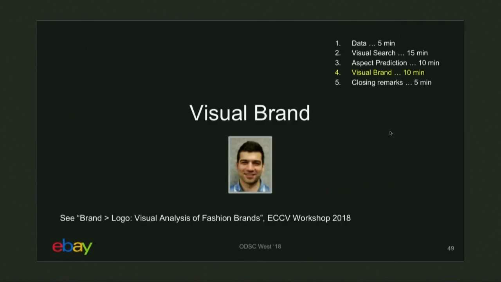First we talked about data, went through visual search, and then talked about aspect prediction, because aspect prediction will help you move towards fine-grained matching and prediction. Now I'm going to take a deep dive into just the brand itself. We looked at the network that was used to predict the brand, and tried to dissect the neural network to see what it actually sees when you show an RGB image. We want AI to be explainable, because if it's explainable, we'll be able to do more powerful things. This is a recent paper at the workshop at ECCV. If you want more details, I encourage you to take a look at it.